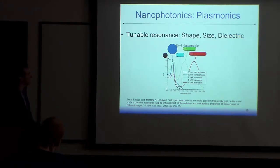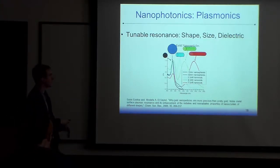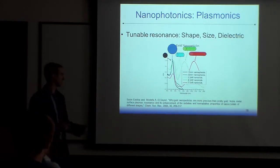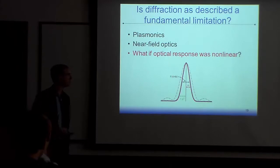Pretty gold. Okay, yeah. So you can play around with these different shapes, and you can tune them to be resonant. And it's good to look right here. In this example, they're tens of nanometers in shapes and sizes, and they're going between 500 nanometers all the way up to 1200 nanometers. You're in the reddish to the near infrared wavelength range, and that becomes very important later. These are just the natural absorption resonances, and it's a function of dielectric constants and the plasma frequencies and the sizes of your stuff. Okay, so that gives you a little bit about plasmonics, and we'll use this later.